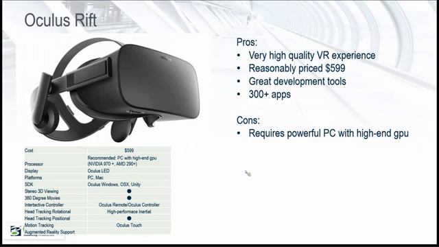So shifting to the high end, we have the Oculus Rift and HTC Vive. Both of these are very, very similar. They both deliver a very high-quality VR experience, reasonably priced around $600. Both of those platforms have very great development tools. The only downside, as I mentioned before, is that if you're going to use the Rift or the HTC Vive, it requires a powerful PC with a high-end GPU. So you're going to need a device like a 980 GTX from NVIDIA or better in order to drive one of these high-end devices.